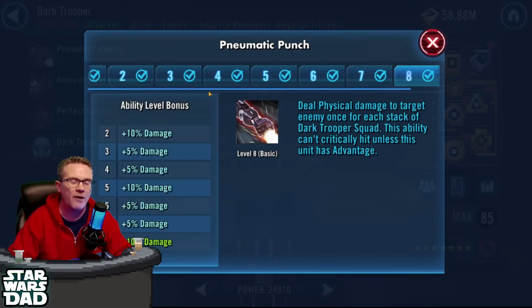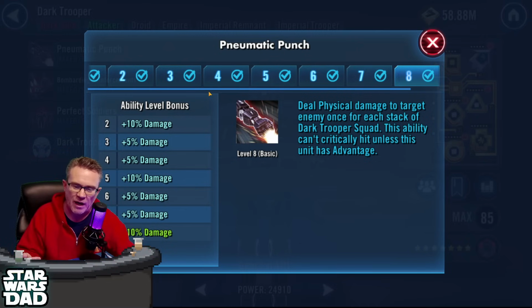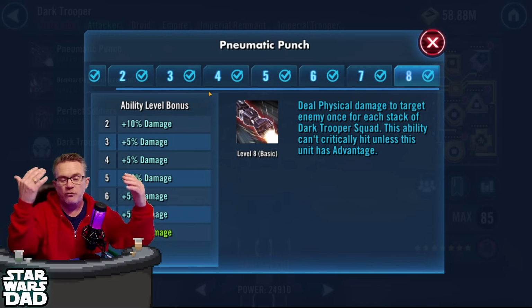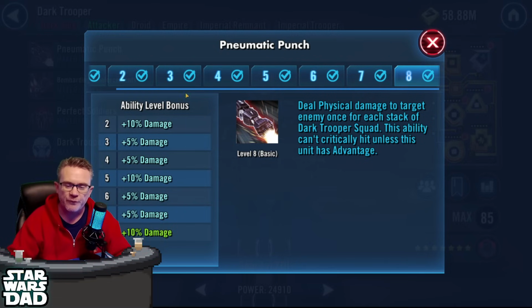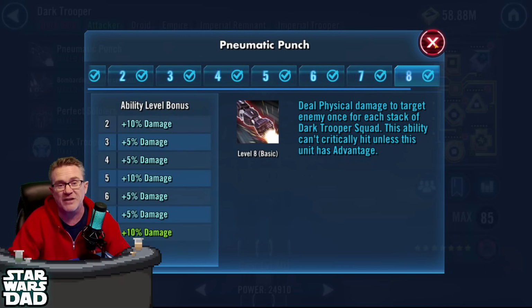And why is that? Well, his pneumatic punch is what does all the damage. Deal physical damage to target enemy once for each stack of Dark Trooper squad. This ability can't critically hit unless he has advantage. So you don't want to rely on critical damage for critical hits. You just want to rely on as much damage as possible. He starts off with 4 stacks, so he's going to do this 4 times. And let me tell you, boys and girls, this beats Galactic Legends. This pneumatic punch kills everything in sight.